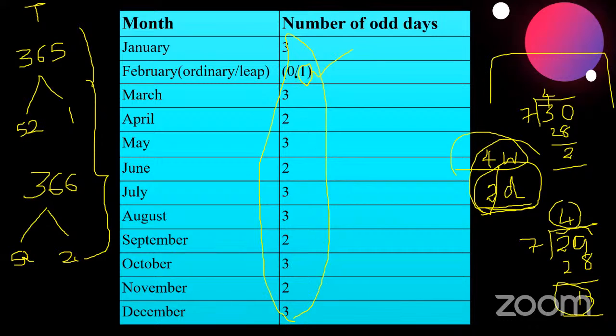Okay. So we saw how many odd days there are, correct? You told me that you are going to say about the number of odd days. If you are saying that, you will know what an odd day is and how many odd days are there in a month, right? So using that, we have calculated.